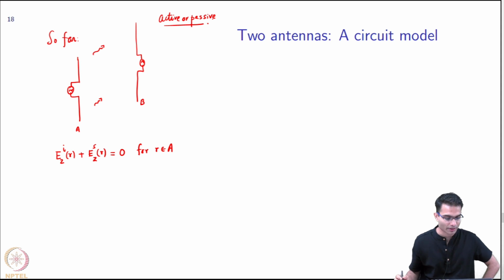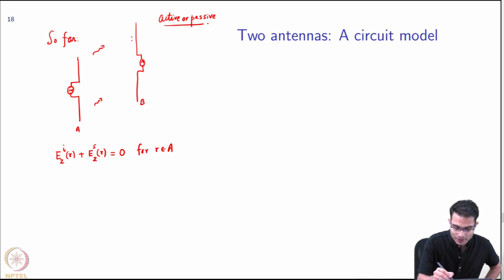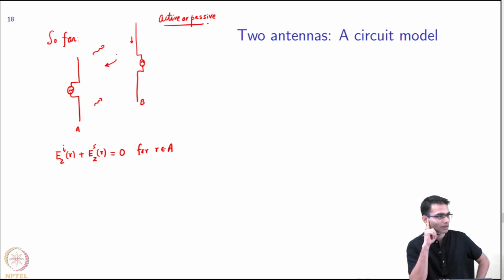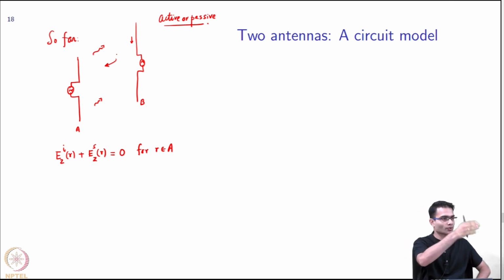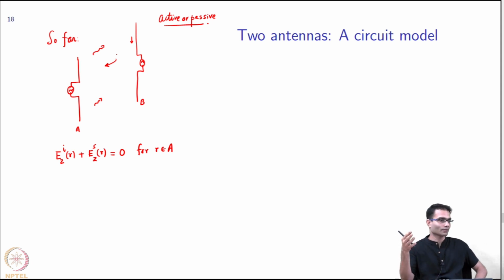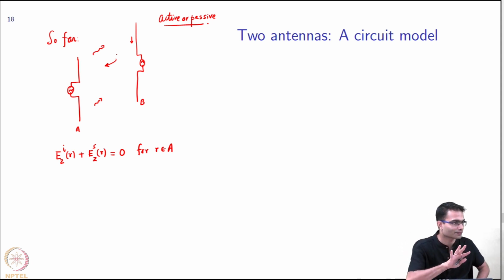So this situation is general over here. What will happen physically is this antenna radiates a field, a current is induced on the other, and that in turn will radiate another field. There are two ways of thinking about it. One way is like a series: A sends something to B, B induces, B radiates, sends to A, this changes the current in A and so on back and forth. It will not continue forever, there will be some steady state solution. In the steady state there is going to be some current in A and some current in B.